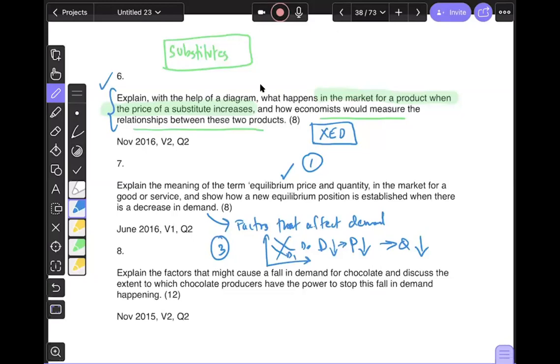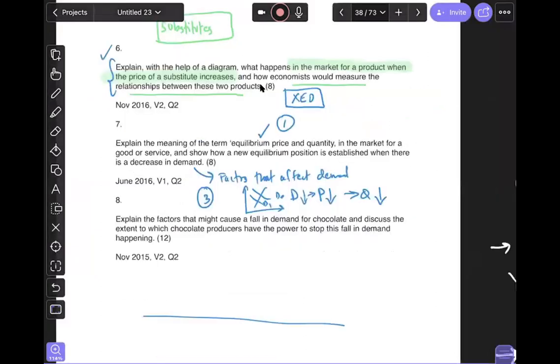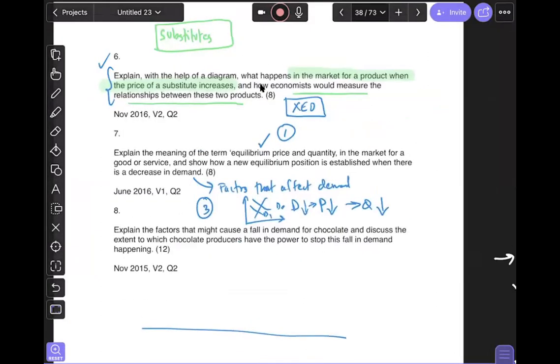Sir, in question 6, we need to give an example of a substitute good and explain that example, like Coke and Pepsi. Always try to give examples that can make your discussion easy, because if you're talking about good A, good B, rather than Coke and Pepsi or milk and tea, when you talk about substitutes and complements in examples, it becomes easier. But choose examples which are common. Coke and Pepsi is a very common example, so that's a good example to give. Make sense? Okay, sir.